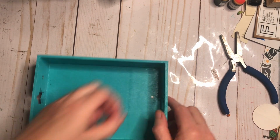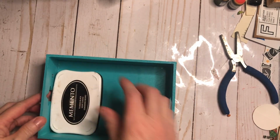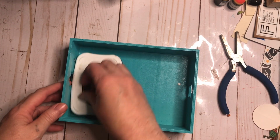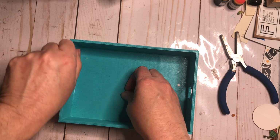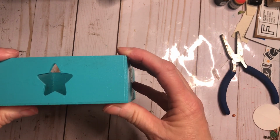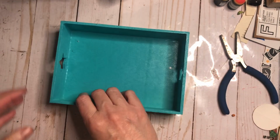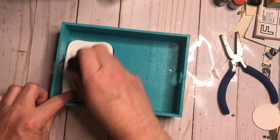Okay, next. Remember, I was using this box to keep my ink pads in for working on the desk. And I had the slip guard in here, and that was fine. But I found that this was a little too deep to work in. I mean, it's 1.5 inches deep. And it was really hard to get in here, even with this, to get my ink.